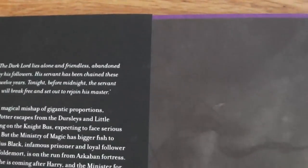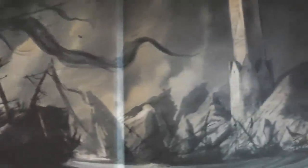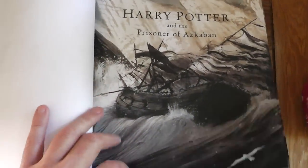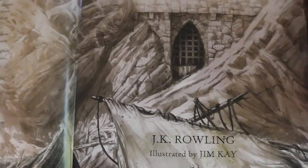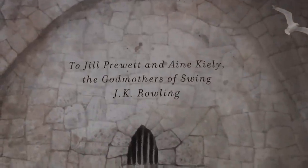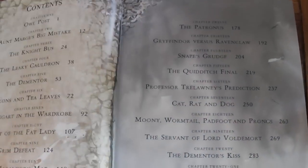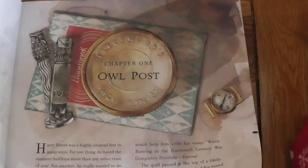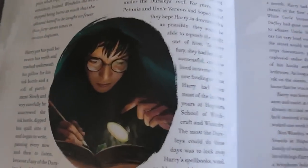Right. And here is the inside of the cover. It's the first time I've seen it. I haven't even looked at it yet. That's nice. Here we are. Harry Potter. Owlpost. There he is. It's Harry Potter. Is that the real Harry Potter, or is it just animation Harry Potter? No, it's a drawing, isn't it? It's text. Here we are.